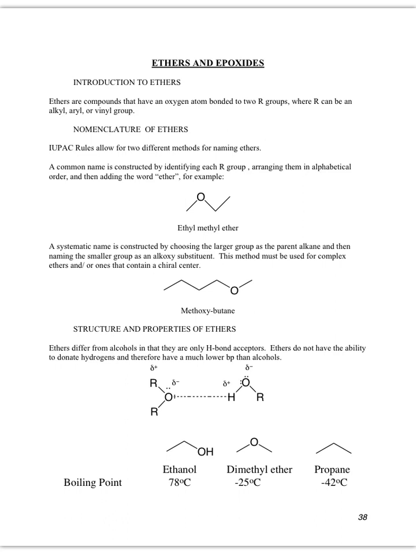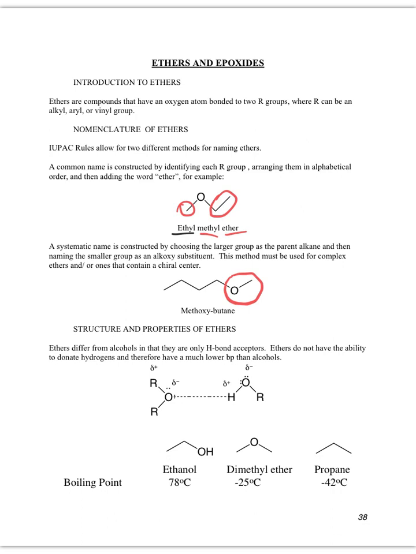We can name it by what's on one side of the oxygen, the ethyl, what's on the other side of the oxygen, the methyl and ethyl, and then follow it up with ether. Or we can do it with the smaller of the two groups making it a methoxy off of the longer one, 1-methoxybutane. Okay.